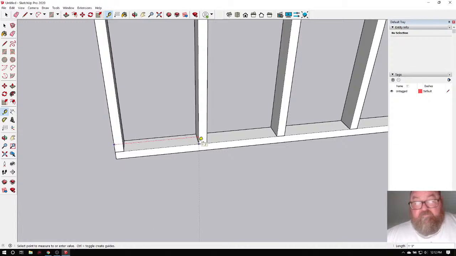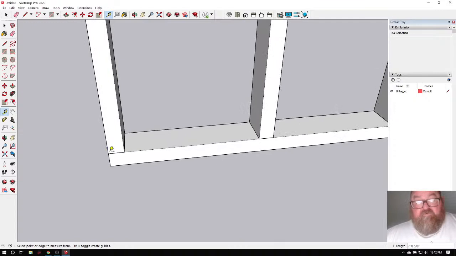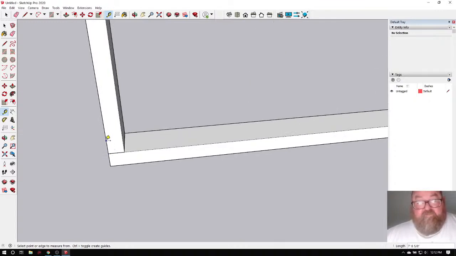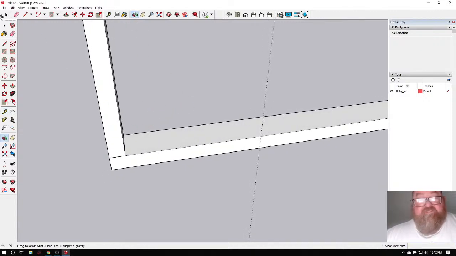What you really want is for this first layout mark to be 15.25. Again, accuracy, because that's going to place this. Did I make this 1.5 inches? Yep.